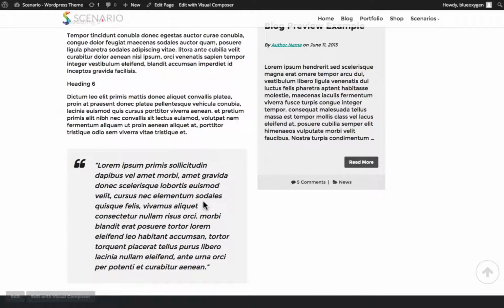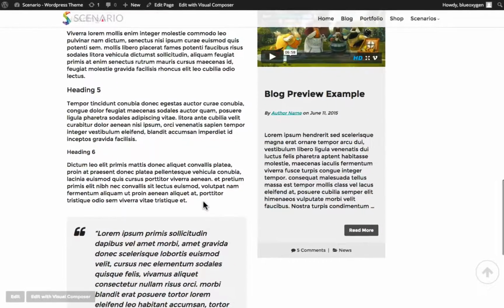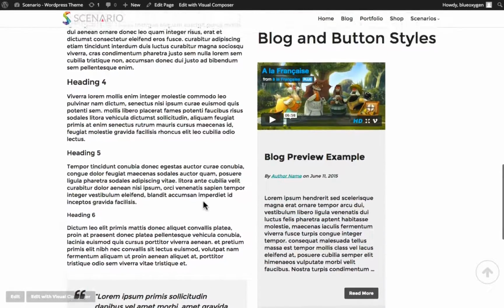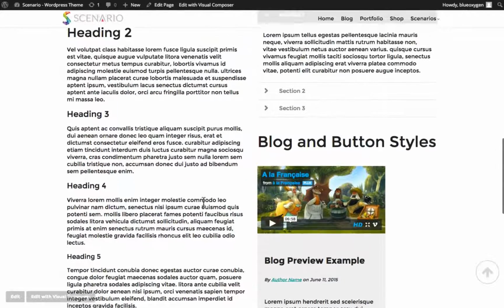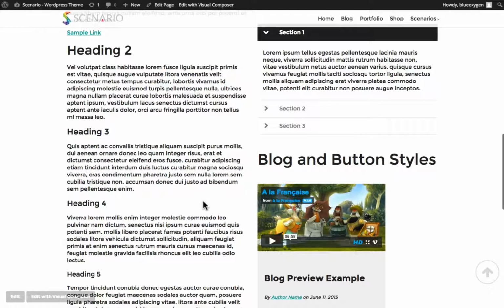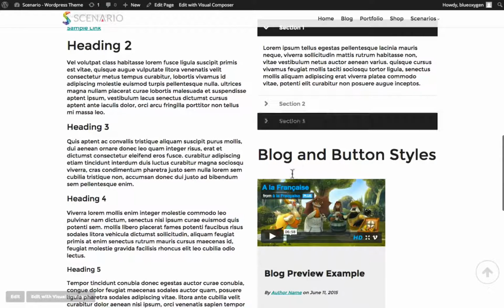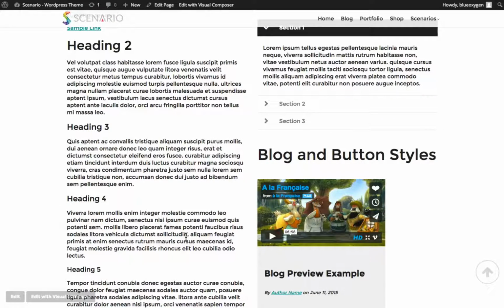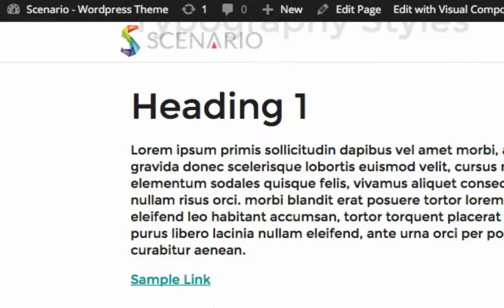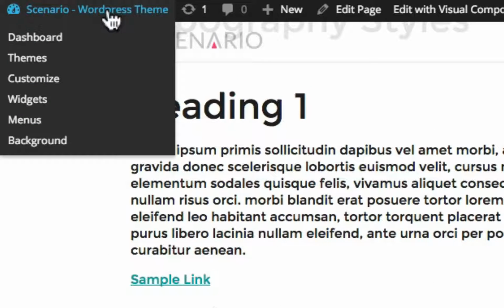Now the reason that we've put all of this here is because while you are customizing your theme and getting it to look just the way that you want, you have some kind of sample content to look at. Let me show you exactly what I'm talking about. I'm going to hover right over here on the title of your website, and I'm going to go to Customize, and I'm going to click on that.